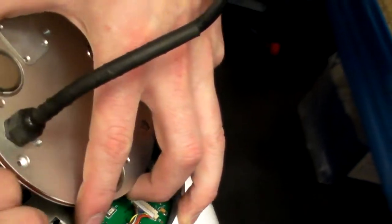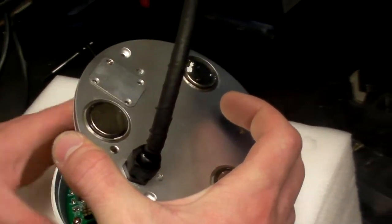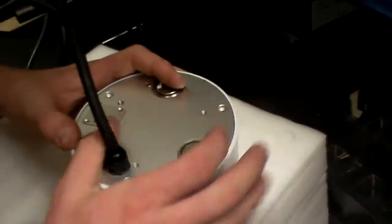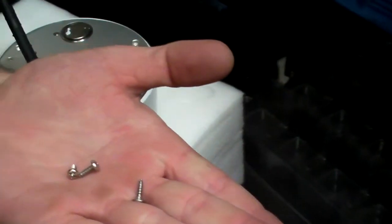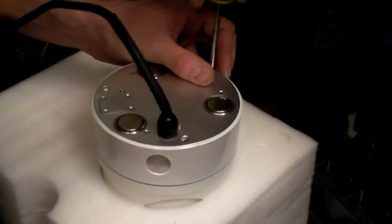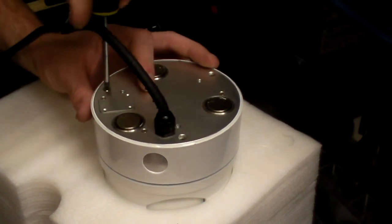trying to loom this big cable round the back of the base of the unit so it lines up with this plate, with this short again. So the plate lines up with that, so you can have access to it without taking the base off. And then once that's lined up, you can line up with the fixing points. And there's your same three self-tapping screws. That's it. One cowling change on the PTZ.